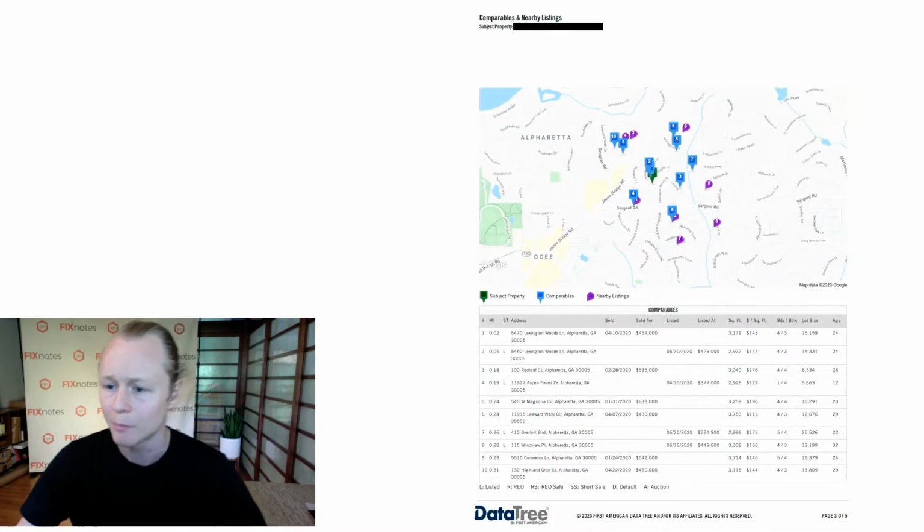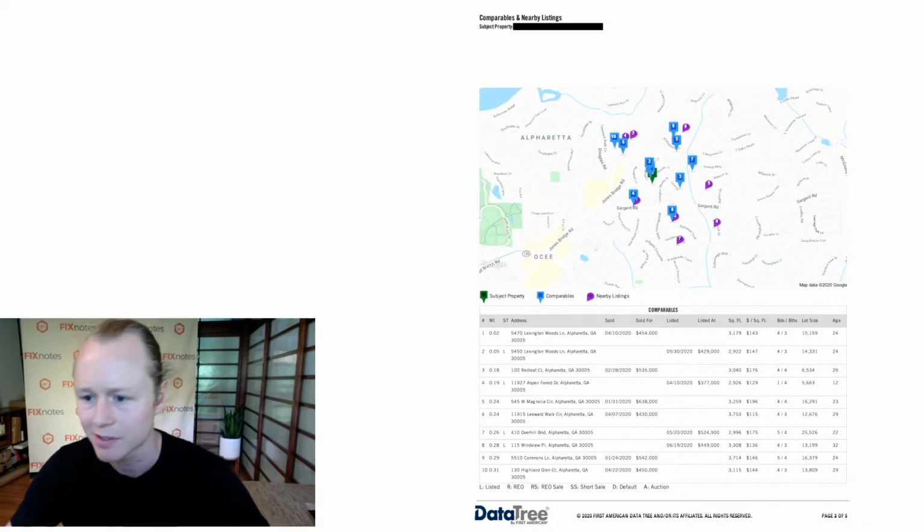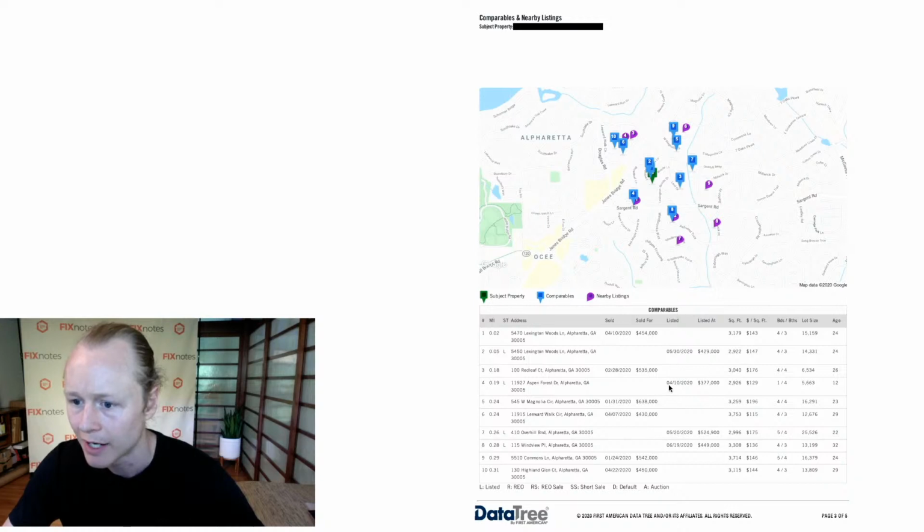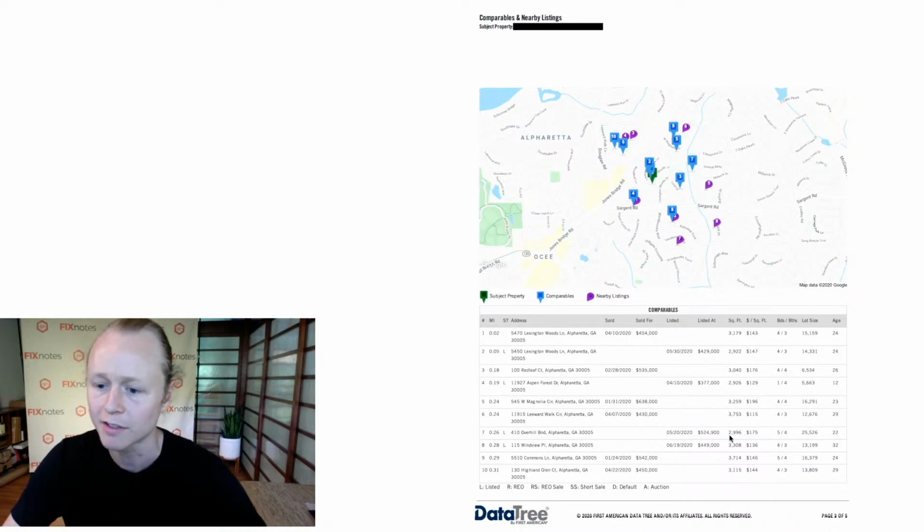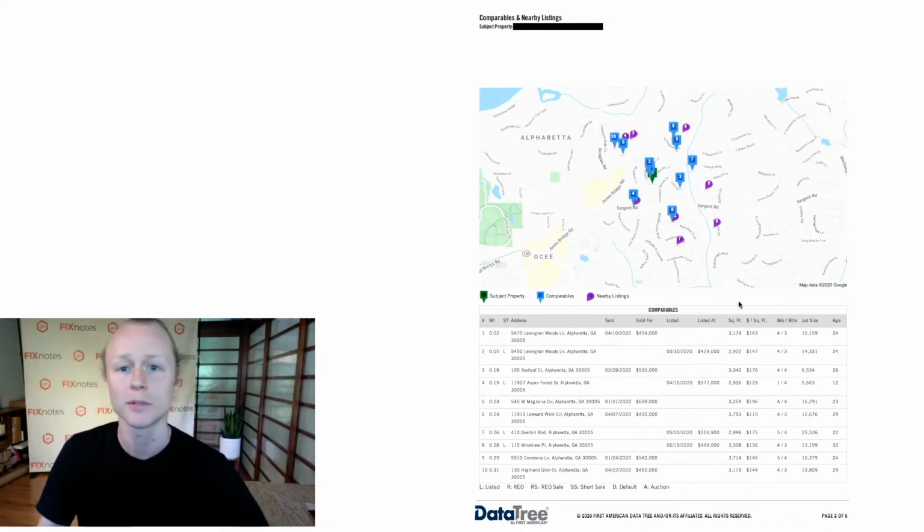This one has a lot more comps, which I like to see. They said it was worth between like 300 and 600K, and right here I see sold for 454, 535, 638, 430. It does look like we're 400K plus, and you'll see if you look at lot sizes and square footage against the subject, how close these properties compare. Does the comparable actually compare?